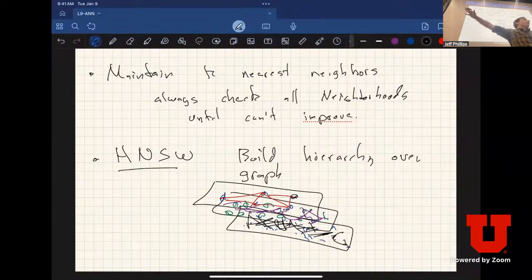Otherwise, you could have a long spread out graph, and it takes a long time to get from one side to the other. If I build these layers where the top part has only a constant number of nodes, I'm getting this log n improvement. Think of, I'm getting halfway there at each of the layers. I need log n of these steps to get to the last layer, and then on the last layer only a constant number of walking steps. And this really sped it up.